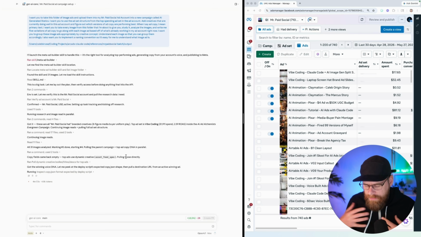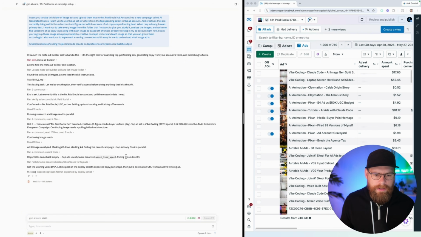This is way better than if you were trying to vibe code a rigid SaaS that always had to follow a certain way of doing things. The agent we've got going in Claude Code can iteratively figure this out. So if Meta makes an update to their API or whatever, it's just gonna figure it out. You don't have to go back and forth. I've built a little micro SaaS on top of Meta's API where I had to literally go in and reverse engineer the entire thing to figure out how to even structure these calls.